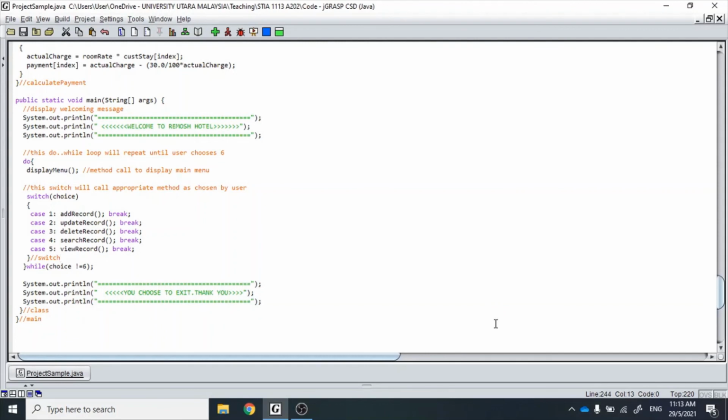For example, referring to this project, maybe I would like to display the income for the hotel for 1 week, or for 1 month. This is where we can refer back to the payment, do analysis, and sum up how much the hotel has earned. So these are things related to that which you can do to the system.